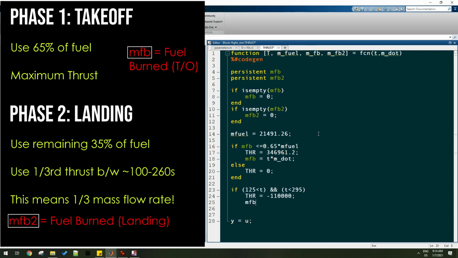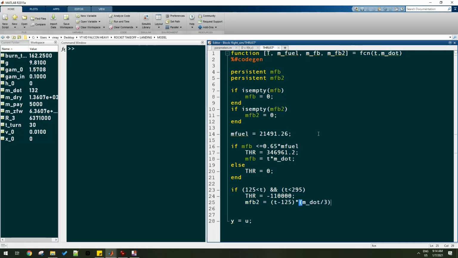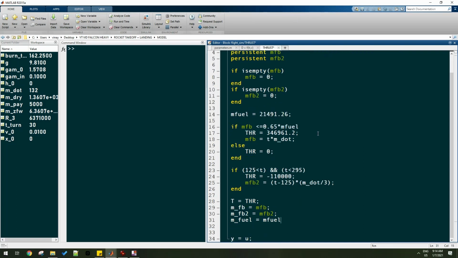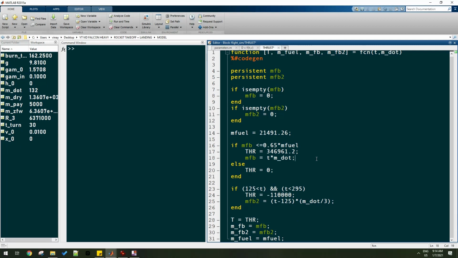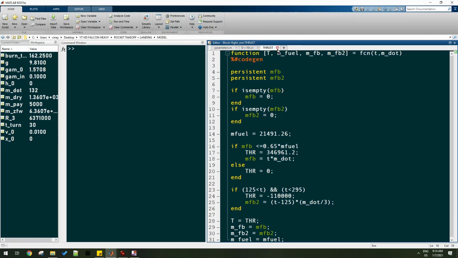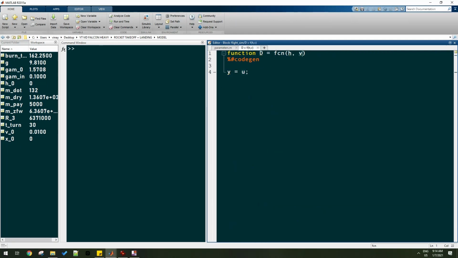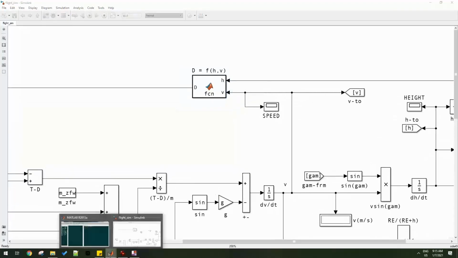And after some time, that's your entry burn and boost back burn. So we have a negative value because I explained in the equation before. And then just output everything. So that's not too difficult. You're just setting the value and then outputting all that along with the mass burned, so we can get the mass in real time. So for drag, it's very easy.